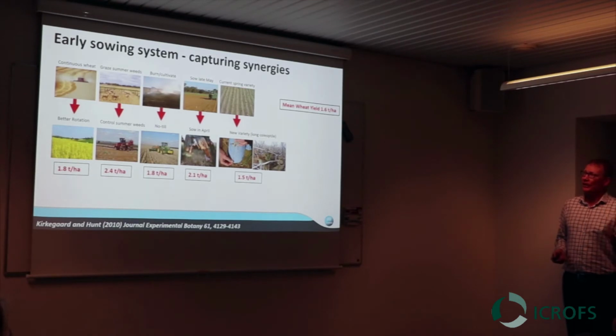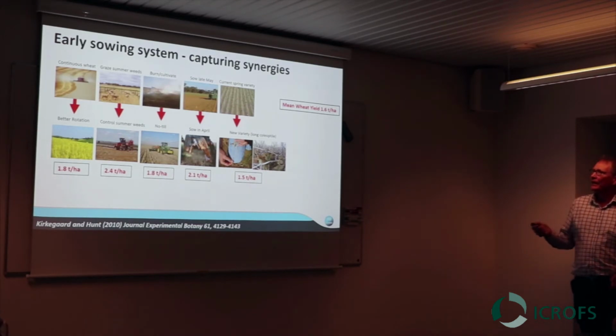But some new genetics we have, including longer phenology and varieties with a long coleoptile, allow us to sow into moisture much earlier than we normally can because we can put it into stored water. If we do that, but we don't do the rest of this stuff, so we just make that single genetic change, we actually go backwards in yield.